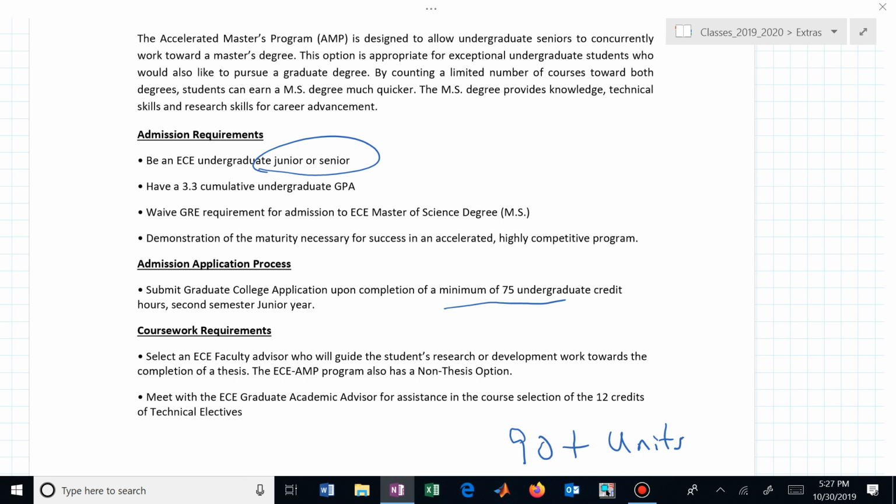And your master's degree could be either thesis or non-thesis. It could be a coursework only master's. If it's a thesis, then you don't take as many courses. You take 8, but now you have thesis units. It's not quite as predictable how quickly you can finish if you're doing research towards a thesis. So with the coursework only MS, it's a little more predictable. Now you have three classes in each of your two semesters after your BS to get your master's degree, if you've taken the up to four as an undergrad.